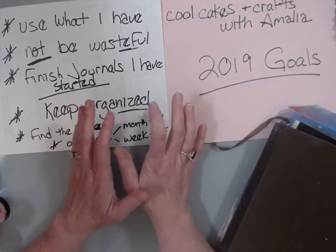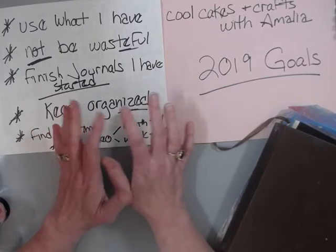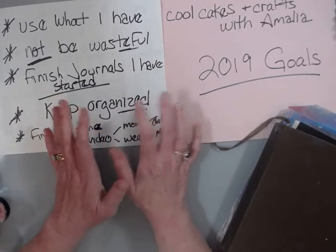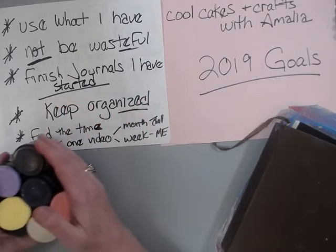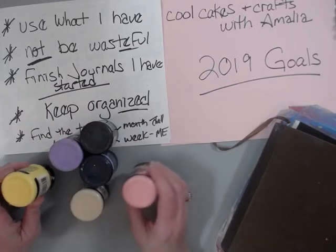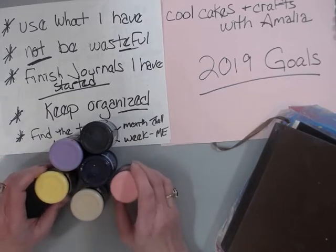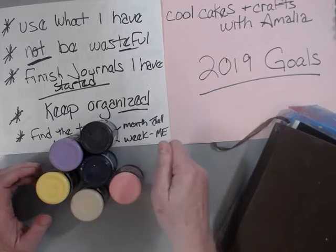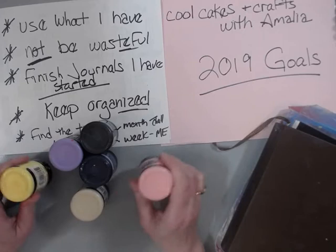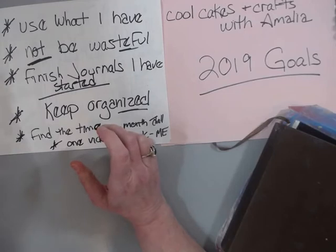And one of the things that I want to use for sure, and I have them on my art table here, and it's probably about, I'd say 30 bottles and jars of paint. And this is just a little sampling of what I'm talking about. Don't get me wrong, I like this paint, but I've had it for a little while. To me, I like squeezing paint out of a tube or a bottle. I'm not real keen with the paint in the jars. Sorry. So anyway, I've got about 30, like I said, jars and a few bottles of paint.